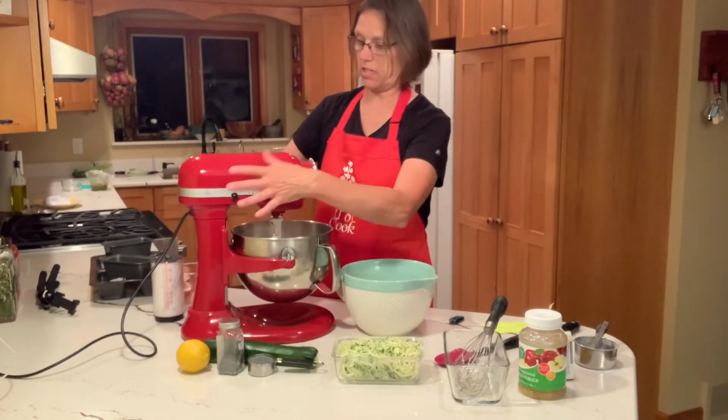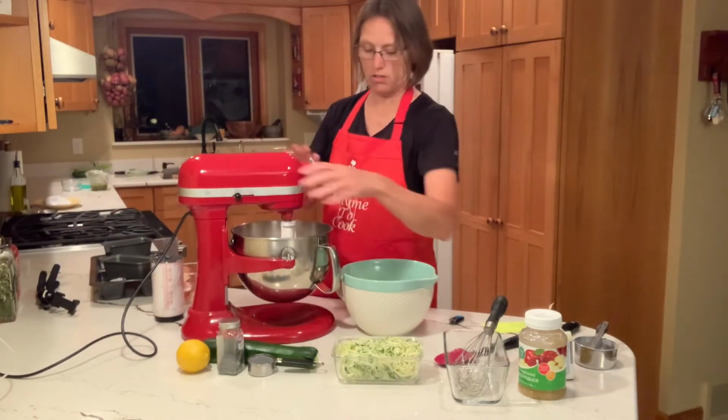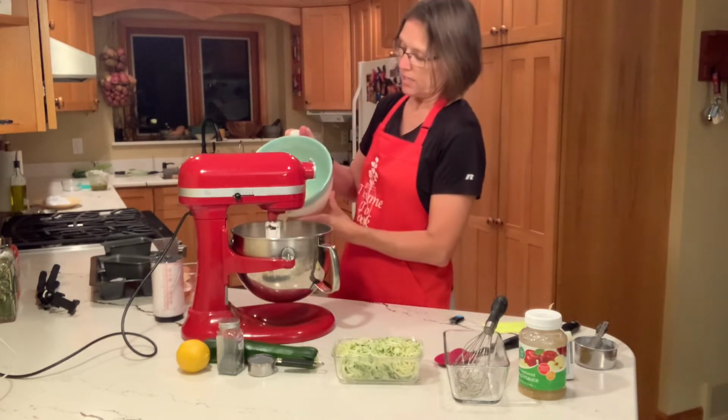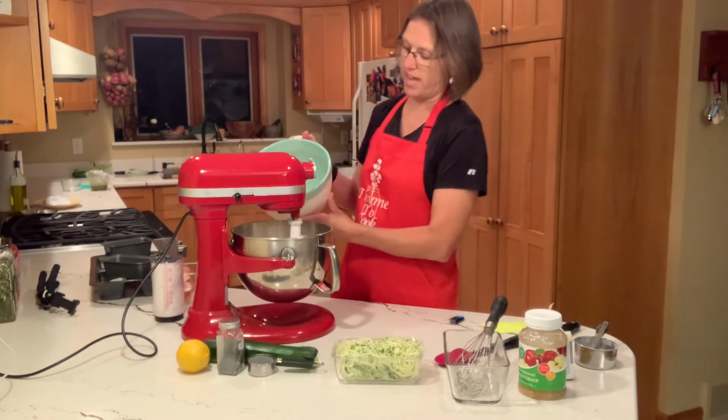So I'm going to go ahead and just put this on a slow mixture. This bowl is great because it's got that pour spout. And I'm just going to kind of slowly add that in.